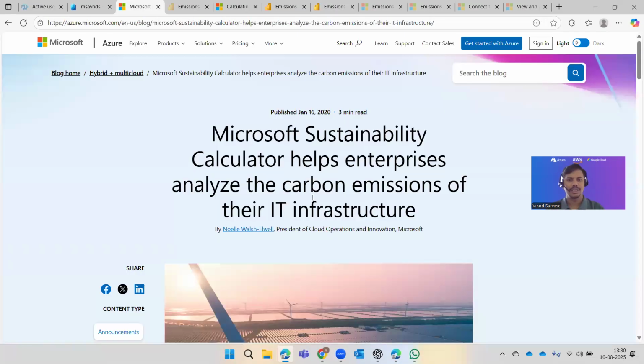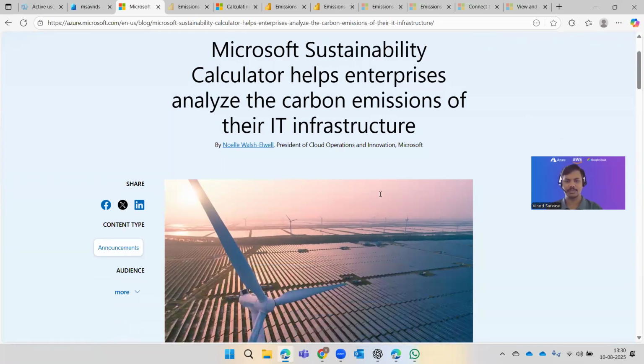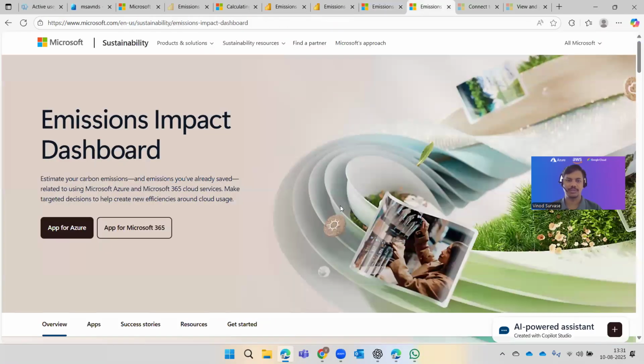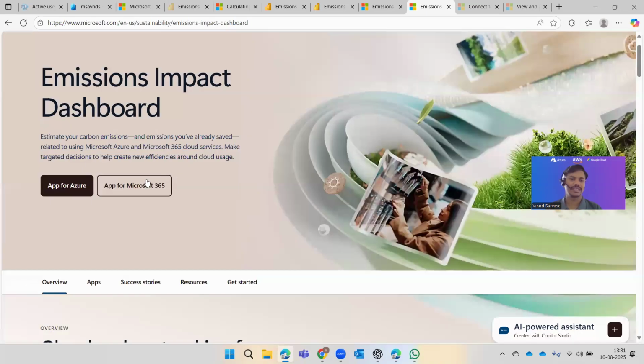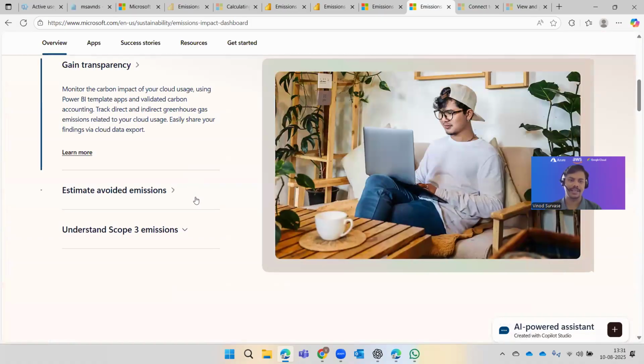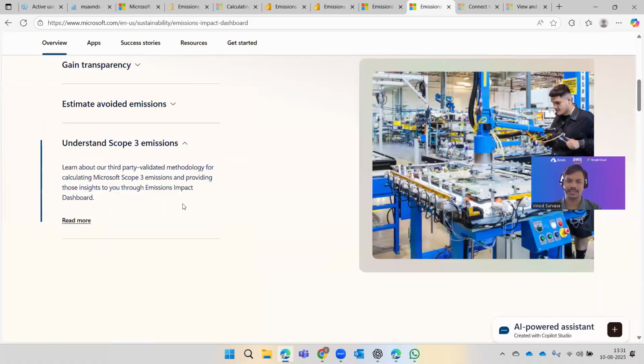So the page which I showed you, this one, where it has a lot of details to learn and explore, these two different tools, or simply those are the calculators, which is going to provide us the complete details and insights all about this one, and is going to help us basically, right? Even there are some of the documents which I would simply show you. You can see apps for Azure and M365 as well. You can just simply go through each of these and learn on these capabilities, right?